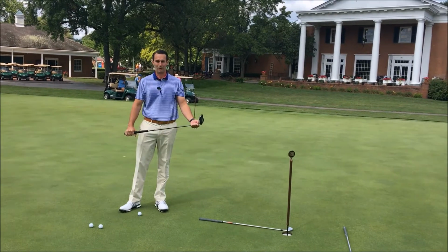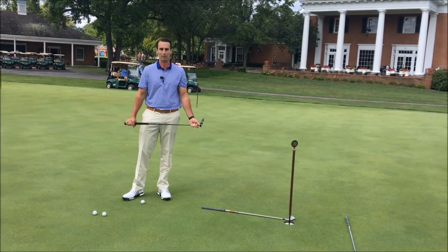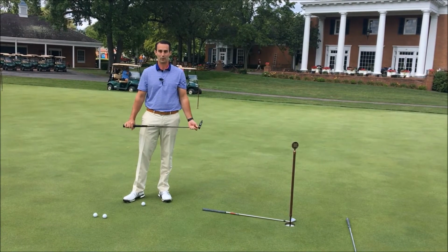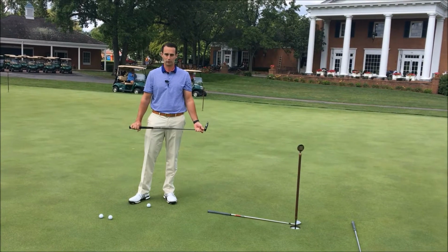This week's tip from the pro is with me, Ryan Call, Director of Golf. This week I'm going to help everyone here with putting. So the key to shooting lower scores is to make more putts. So what we're going to do here is we're going to work on a little drill.